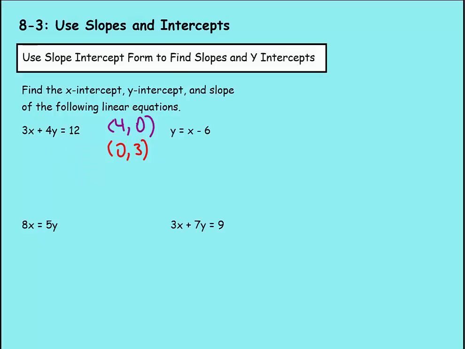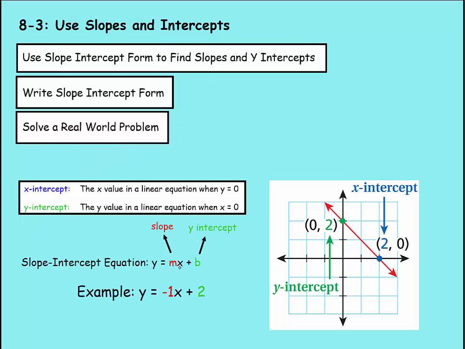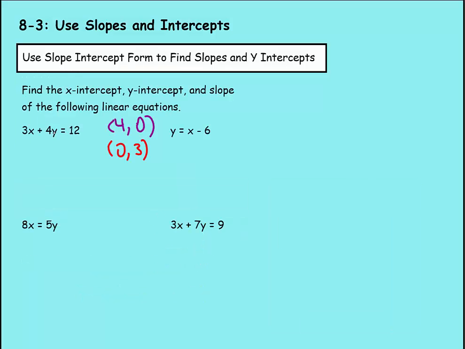Well, the slope, if you remember in our slope-intercept form equation, is whatever is being multiplied times x when y is by itself. So that's what we need to do. We need to get y by itself. So the first step in getting y by itself would be to move this x over to the right side of the equal sign. So if we write this now, we have 4y equals, and it's really good to have the x part first, so we could do -3x. Then we have a positive 12, so plus 12. Now to get y by itself, we can divide everything by 4. So therefore y equals, and that's slope-intercept form here, -3/4 times x plus 3.